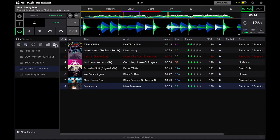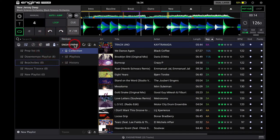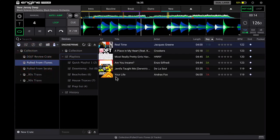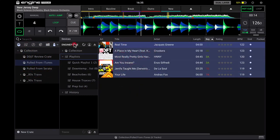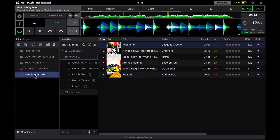Now I'm going to show you what happens when you want to put your tracks onto a device. I've just opened up the device window and it's got my drive connected to the computer, called Engine Prime. I can see my playlists in here. Over on the left I've got this new playlist — it's got nothing in it at the moment. So I'm going to go to my collection, grab these tracks I've just pulled from iTunes, drop them into that new playlist. It now shows I've got those six tracks in there. Then I pick that playlist up and move it over to the device window. You can see the progress bar for packing playlists, and it's moving those tracks over to the device. There you go — my new playlist is there on the device, and you can check that the tracks are inside it.